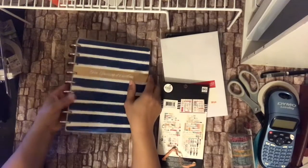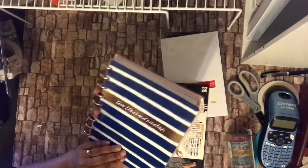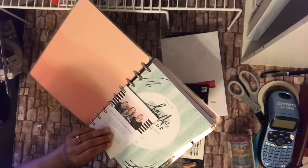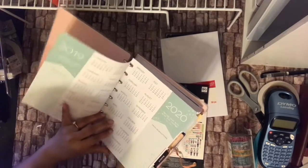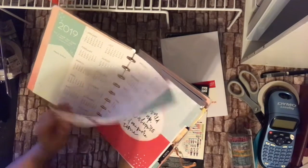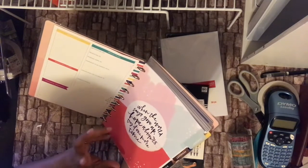So I'd already showed you previously a different planner. When I was going to leave, somebody put this one back. So I think I'm going to keep this one versus the other one that I showed you in my other video. It just says 2019. But this is a Faith one, and I thought I liked it. It says, hello Faith Warrior, this happy planner belongs to 2019. It has your faith resolutions, which I don't even do resolutions. It says grace goals or faith resolutions. I just do things as a planner because I realize I don't need to disappoint myself and make another thing that I'm not going to follow through on. What I do is give myself goals and objectives, and I do better checking it off that way.